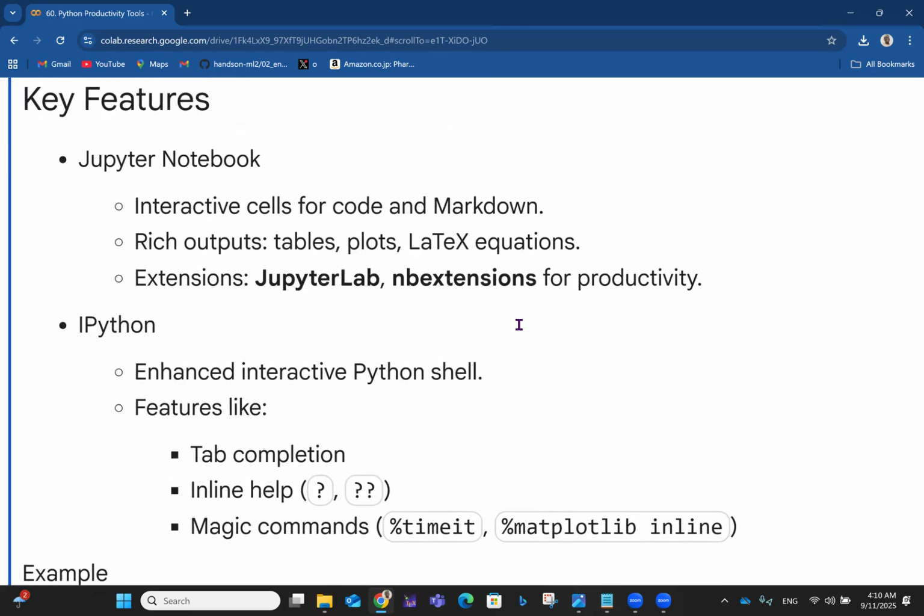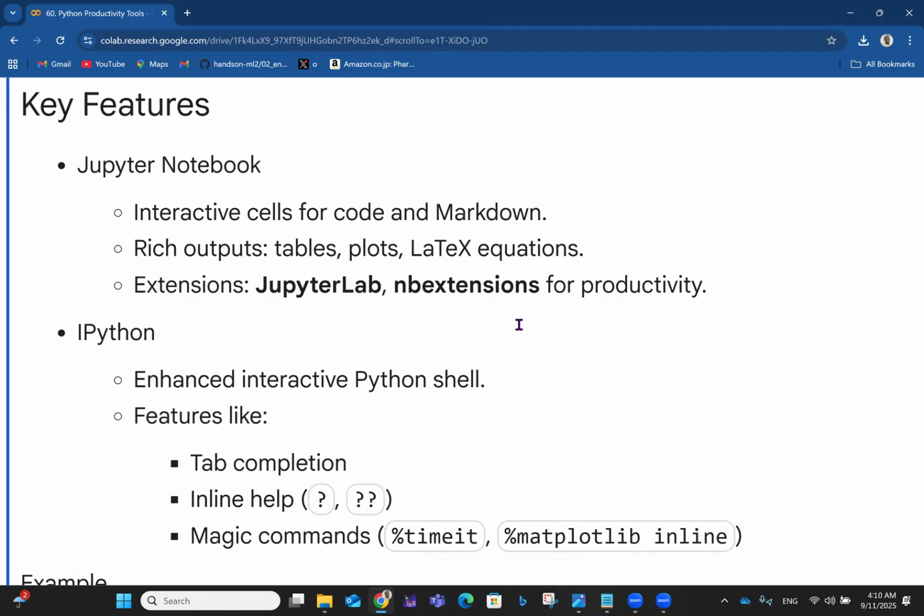Talking about key features now, Jupyter Notebook has interactive cells for code and markdown, like we've been using a lot. Then Jupyter Notebook has rich outputs. The first time I started using Jupyter Notebook, I started using it in Anaconda, right? And then you open it on a local host and everything. But during this playlist, I really dared myself to explore Google Colab, and it has been such a beautiful experience in that things I couldn't do with the local hosting I'm able to do here.